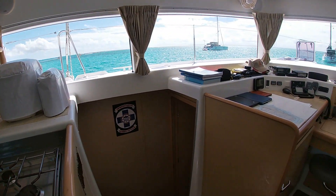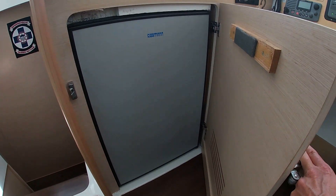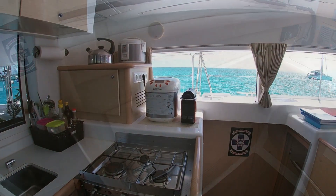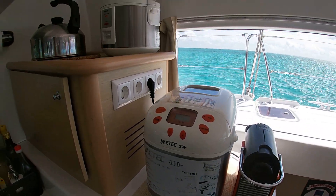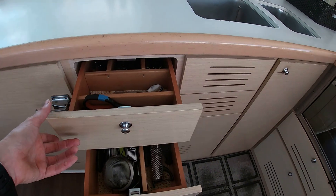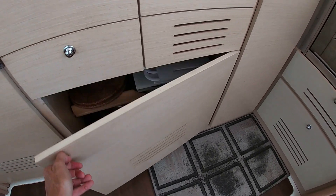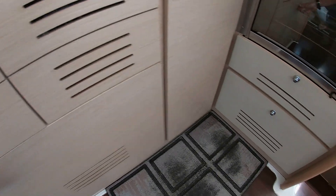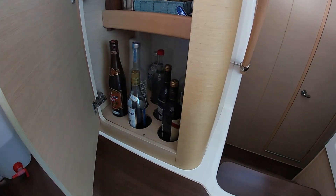Underneath those covers is a bread maker and a coffee machine. Here's the second fridge, new also in 2016 — the Kismin brand, which is a good brand. You can see the bread maker and the coffee machine where I've taken the cover off. There's also a rice maker and a kettle, really nicely organized space with lots of coverings for your things. There's also a handy cupboard set up to hold all your bottles — the bar, if you like.